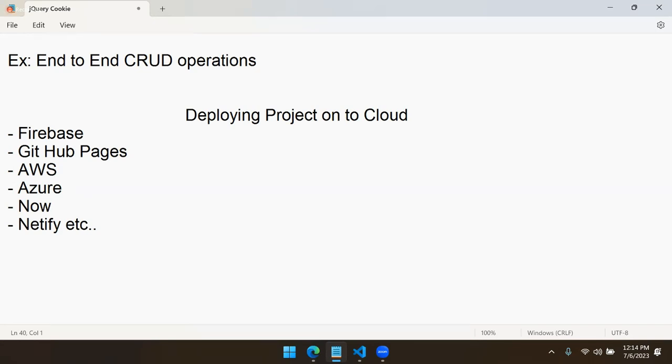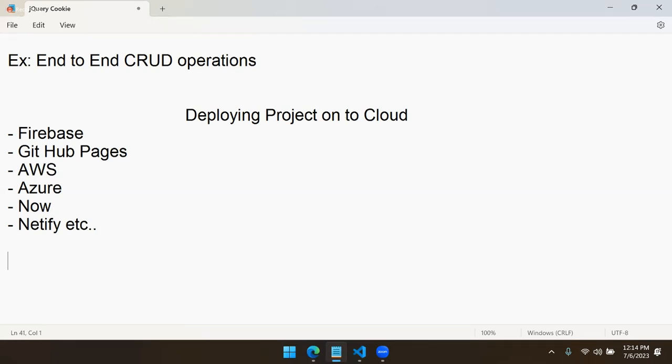Because we are not learning cloud technology. Cloud technology is very huge again. It's a very big concept. We are not learning cloud. We are just learning how to keep our projects online, means how to keep our pages online. So we designed some examples, an EMI calculator, some forms, KFC forms like that. How to keep them online, right? So that if anybody wants to watch what we have done, we can show them online just through a link.